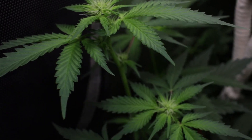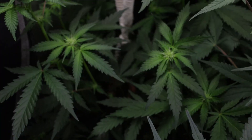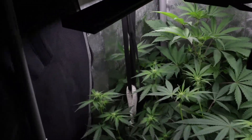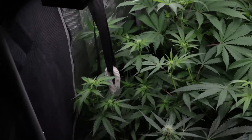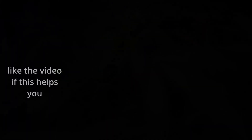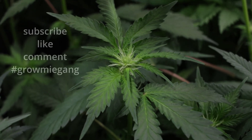Anyways, Groomies, the OJ Creamsicle plant has been nursed back to perfect health and I'm flowering it, so we'll see what happens. Clones on the website soon. Also, another option is you can take a clone, root it in proper soil, and then regrow the plant again and start over. There are many ways you can fix the plant, but most of the time it's just a transplant and a pH balance. As always, thank you guys for watching. If you enjoyed the video, please leave a like and comment. If you haven't seen my other grow logs, check them out. Keep it up out there, Groomies, and stay motivated in this beautiful medicinal hobby. Groomie Gang.